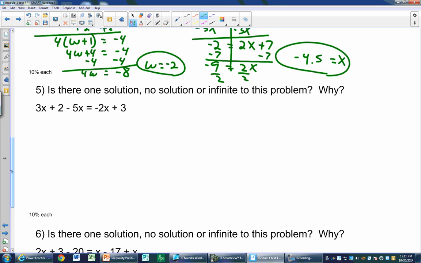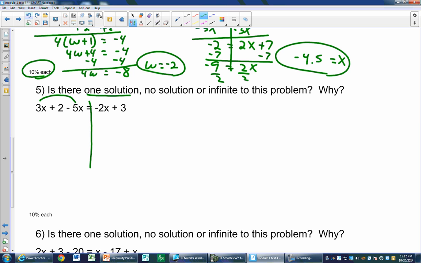Is there a solution, no solutions, or an infinite number of solutions to this question? Notice that this is worth 10% of the test grade. Okay, well, let's go through and find out if we solve for x. It's asking us if there's one answer, no answers, or lots of answers. First thing that I notice is if you have x's on the same side of the equal sign, you do the same thing that it tells you to, because we're combining it.